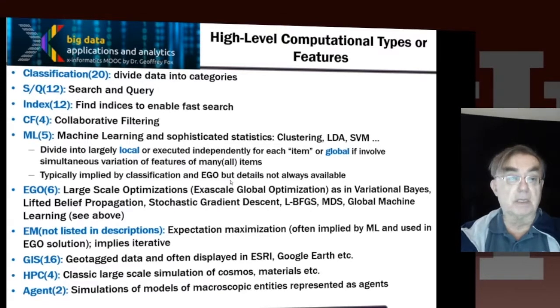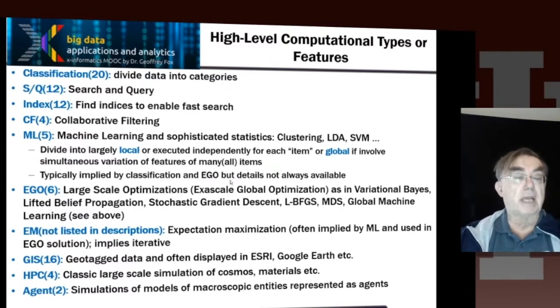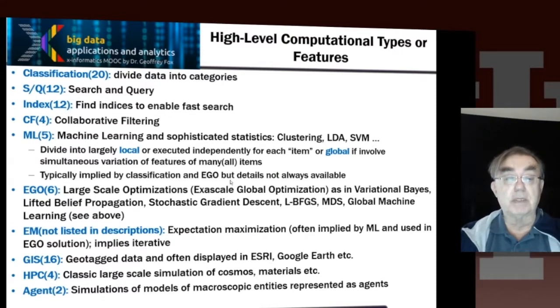That was the low-level runtime, the nature of the parallelism. At the higher level, we introduced the following types of characterization. Not surprisingly, a lot of the applications involve classifying or characterizing data, dividing into clusters, dividing news into topics, telling the user of an e-commerce site what they really ought to be looking at, so classifying items into interesting and uninteresting. So that's 20 out of the 51.